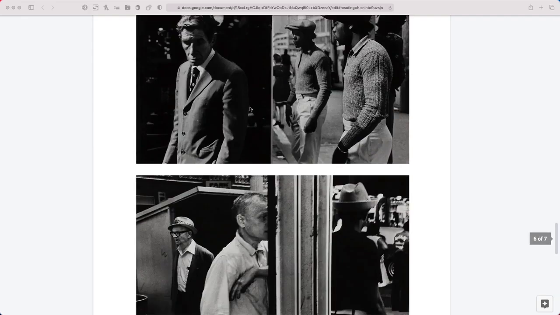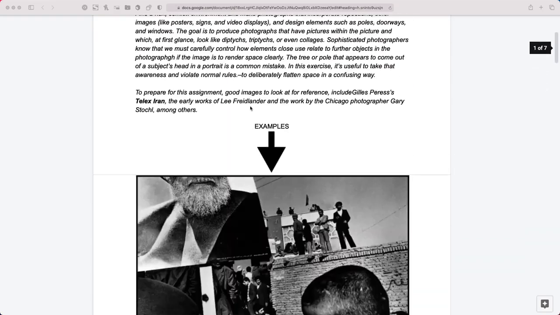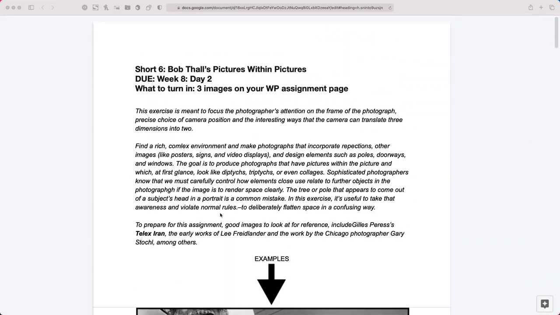All right, I hope that walking through some of these images helps. Again, read this if this helps some more, and I really look forward to seeing some of your work.